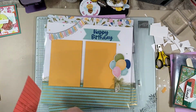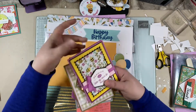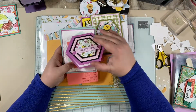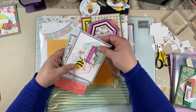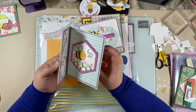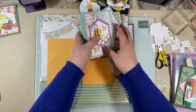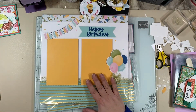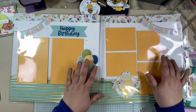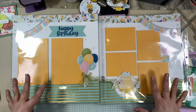So here are 6 pages. And here are the 5 cards. We got a shaker card. We got a hexagon shaped card that fits in a regular size envelope. Another one where we're just using these hexagons. I'm telling you guys, I love these hexagons. If you do not have them, you are going to want to add these to your kits. So we have that. And then this is this month's scrapbook page. And I have to swap out a few things here. We'll cut out some balloons and do a different type of banner, but this is the layout for this month.